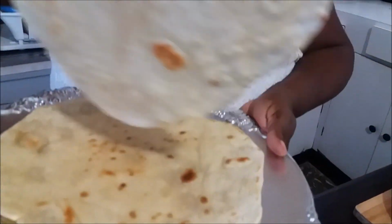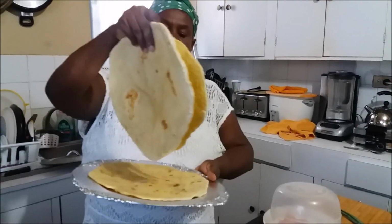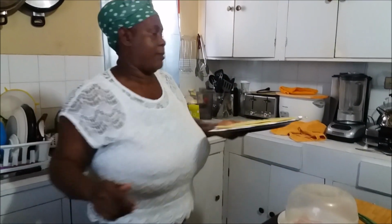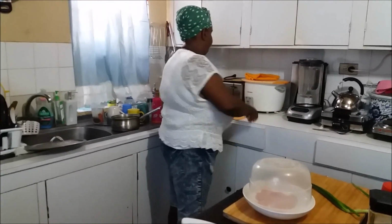Whether homemade or store-bought. I made these. I tried to help myself. I like them. They're really pricey in Jamaica. So when we look at it, I say, no sir. It's flour and water and a bit of baking powder, I'm not going to pay so much for them. And sometimes them pop down like I myself in a supermarket.